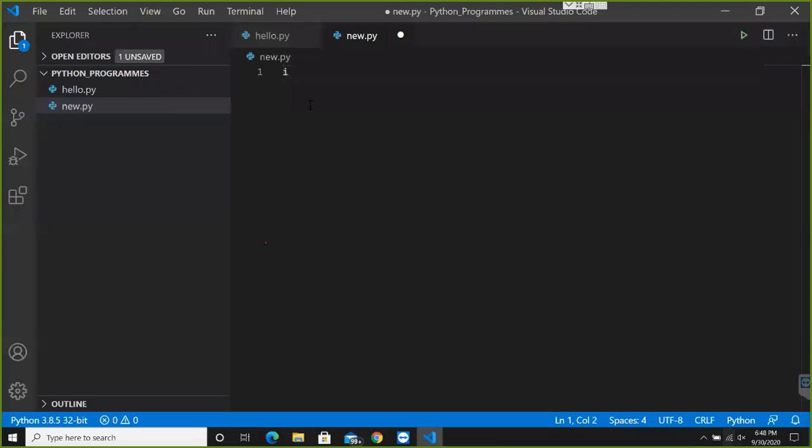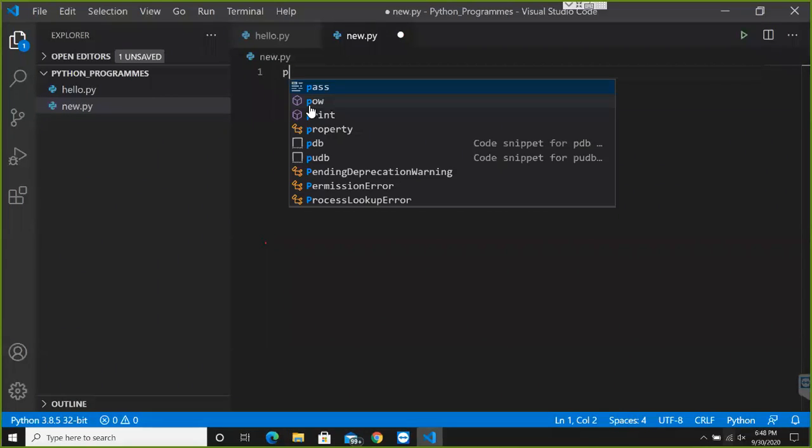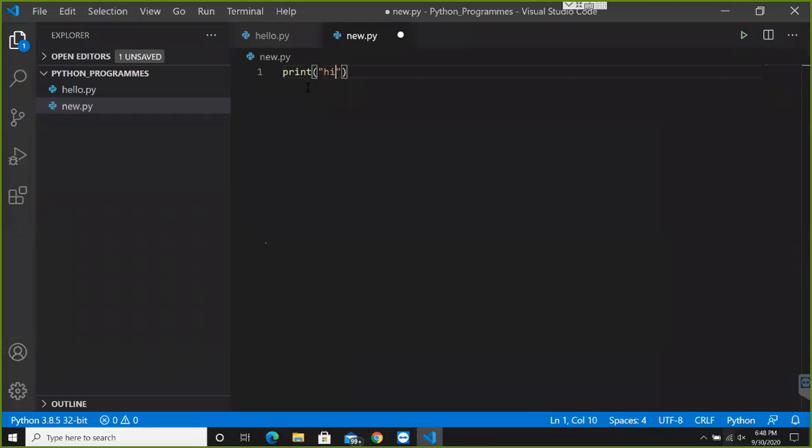Now if you want to write any Python program, in this case I'm going to write a normal hello world program here: Hi all from AD Grand. If I want to write another line, I can simply write another line as well: Hi all, or bye all. So these are the two lines of Python code that I have written in my file. If you want to save this, you can see the white round sign here. When you press Control S, that sign will go away. Now this is one Python program I have created.